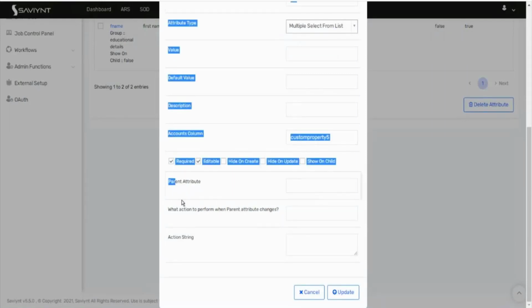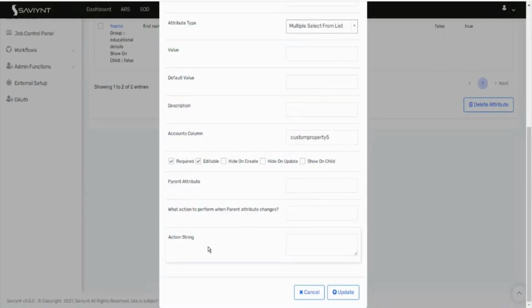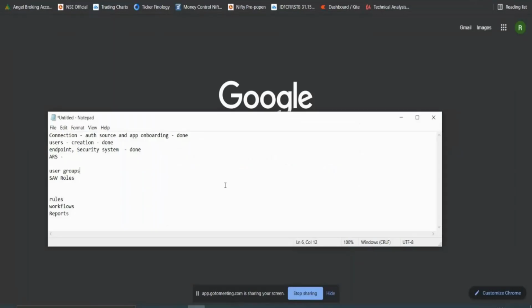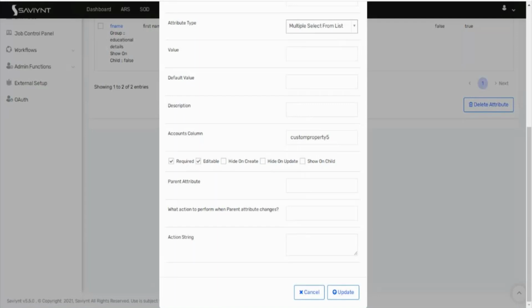Now the parent attribute mapping. It's a very complicated concept. It will take time for you to understand how it's done, but basically, a simple example could be, let's consider that you want to show mapping. For example, a simple example could be education level. You want to ask what is the level of education. If it's only high school, you just want to give a field so that user can input high school number. If the person is undergraduate, you want to give two fields, enter school of high school and undergrad college. If person is graduate, three options should come: high school, undergrad, and postgrad.